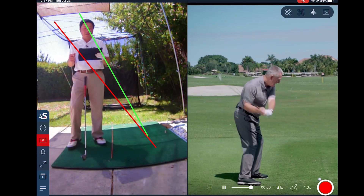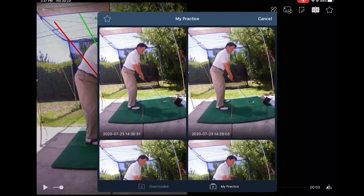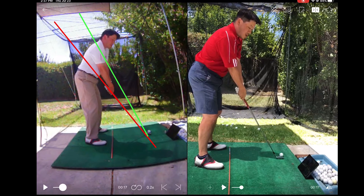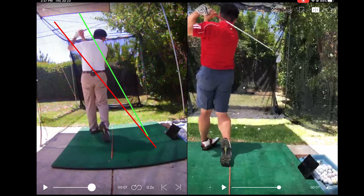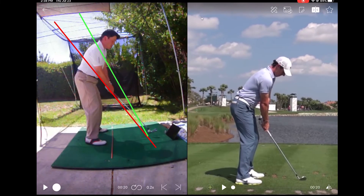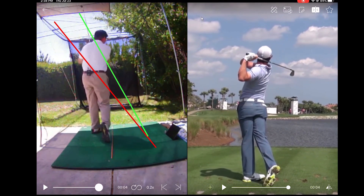There are some additional features in the video playback. I can pull up a video and I now have the ability to compare videos. I can go into my downloaded videos and compare a previous swing I've done — maybe from a week ago — and compare how those two are different. Or I can pull in a pro-style video: here I've got Rory McIlroy, and I can compare myself against Rory to see how his swing differs from mine — obviously a lot more lag and a more powerful transition coming through.